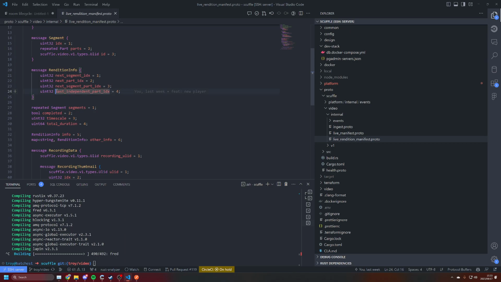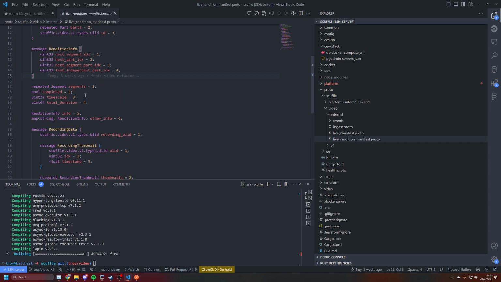And knowing when the last one was makes it useful for us to switch between variants, because we can basically request when the next keyframe is, when there's a next keyframe for it to be used. And the same thing is for these ones here. We can do polling instead of just requesting frequently. So we can do some sort of polling mechanism, which makes it a little bit more efficient.